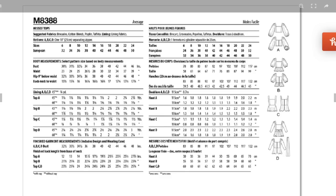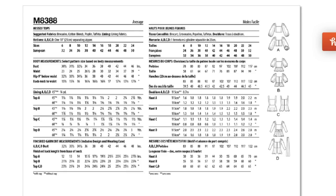And also those of you who have a wide bust to waist difference, like you're a D cup or bigger, for example, but you have a tiny waist. You kind of need to know your waist and your bust. Obviously you're going to be making full bust adjustments of some kind, but even more of a reason why you would need the waist measurement.